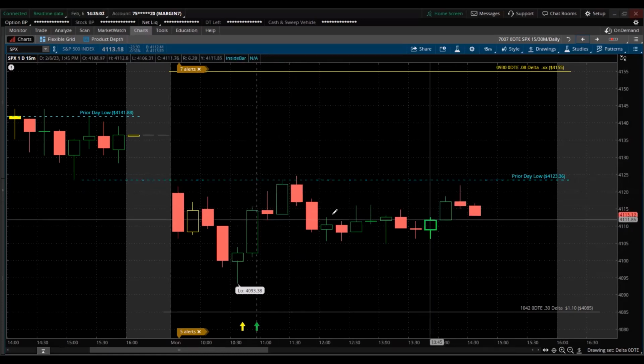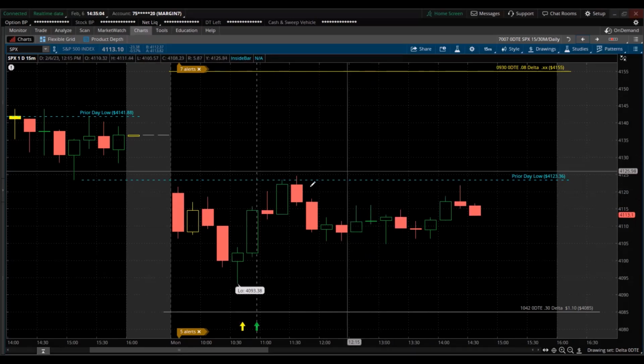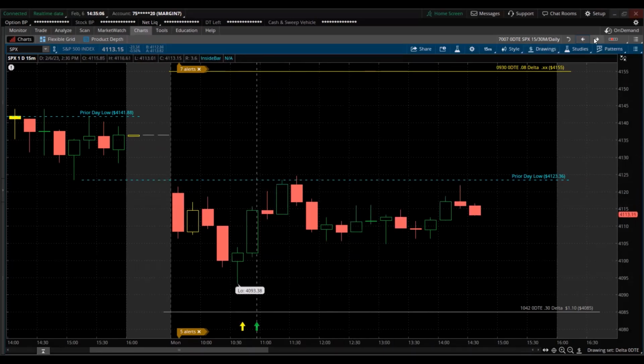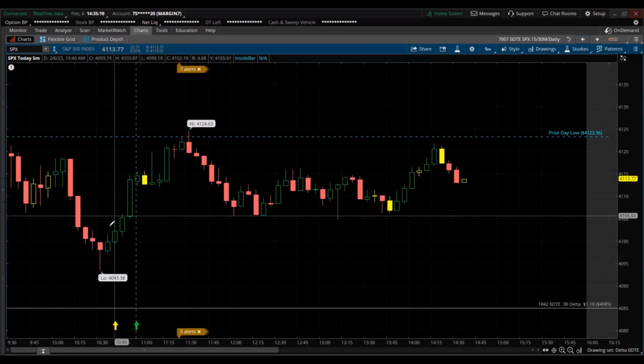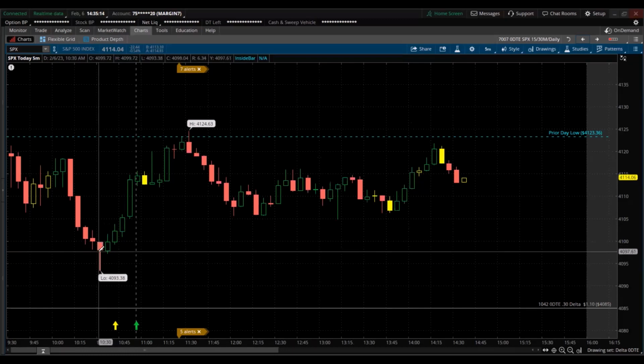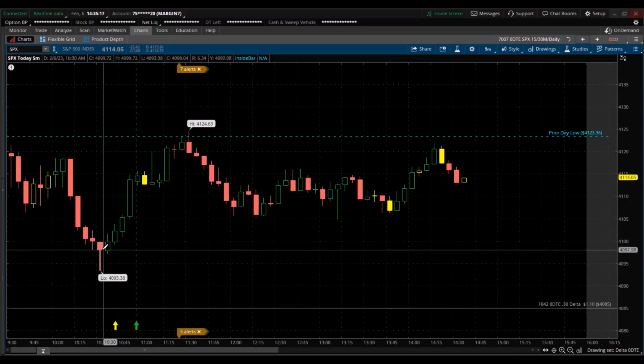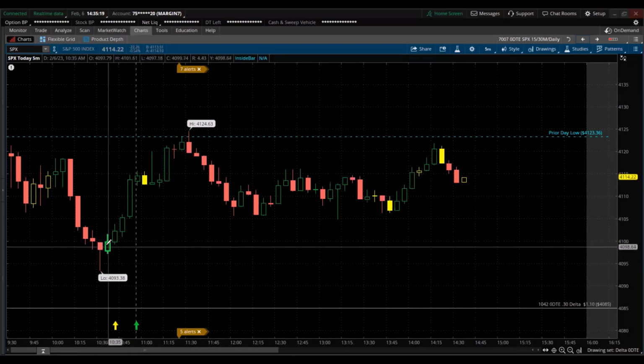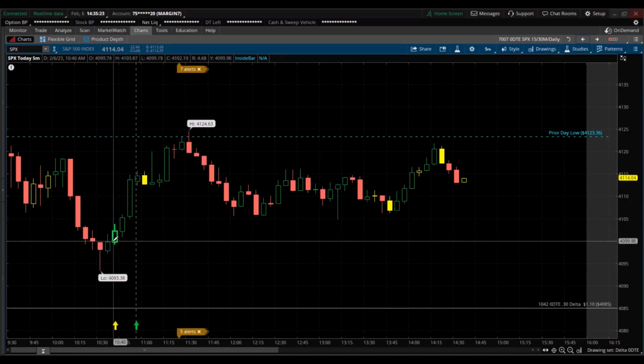And then most of this consolidation here. But looking here, this is the 5-minute. Right here, look at that. Bullish pin bar. And the confirmation reversal was this green candle. It made a higher high, higher low. But you don't know that till that's done. So when this candle's done, that's when you get in the trade.